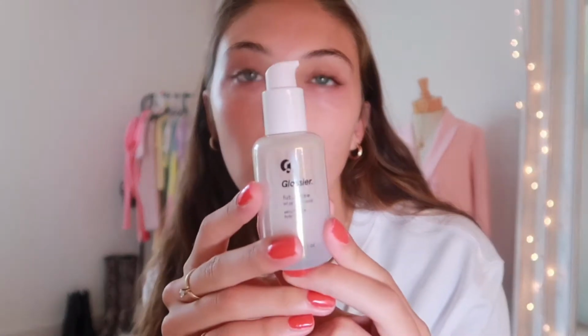This product I don't think I've showed in a video before, but this is the Glossier Future Dew Oil Serum Hybrid, and it is fantastic for getting that really glossy, beautiful, glowing, healthy skin look. I absolutely adore this product, but I don't even use it a whole lot, so I don't know why I don't. But you can see whenever I put it on that my face just looks so glossy and glowy, and my under eyes have had a moment, especially yesterday. I woke up, and because I wasn't drinking enough water, and like I said, PMS, it's just been a whole thing, and my skin just looked stressed. You know what I mean?